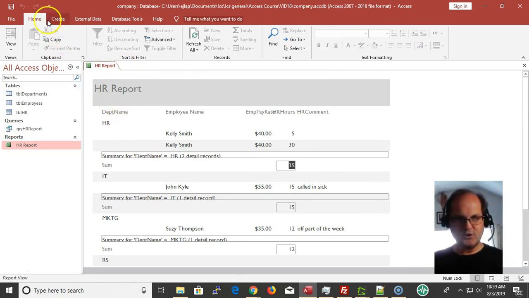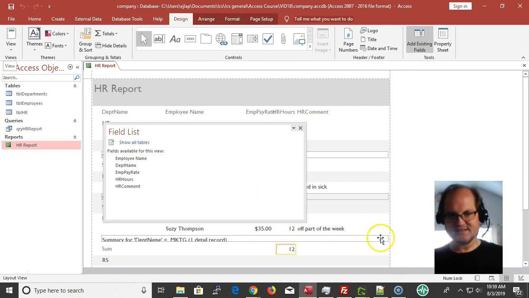So we're going to go up here to home, and notice that just like you have in the forms, you have the layout preview on the report, which is really nice. It's different than the earlier versions of Access.